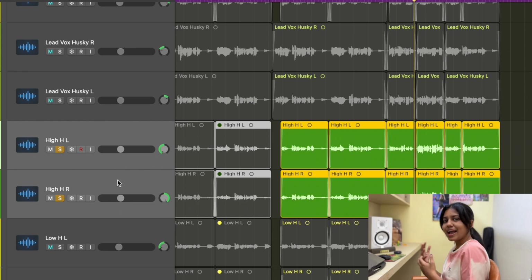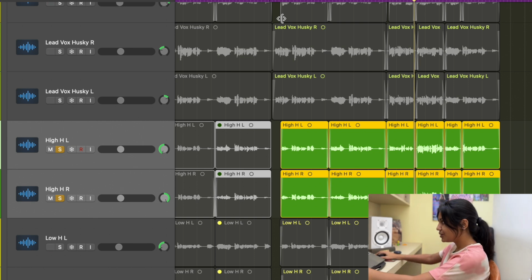You can choose high harmonies, low harmonies, blend them together, and that's going to bring a lot of new perspective to your main vocal track. So I'm technically treating the vocal track as another instrument, and I'm trying different ways and different layers by which I can make it sound big. Just like chords. Usually you don't have just one track where you have chords, right? You have layers. That's how I'm treating the vocal track as well. So this is how these high harmonies sound.